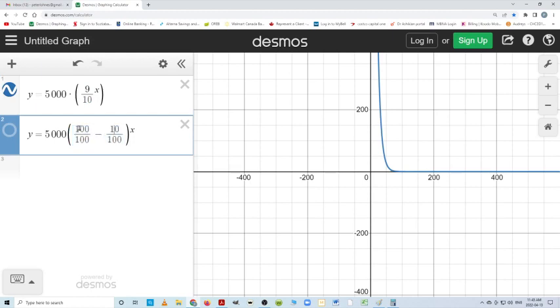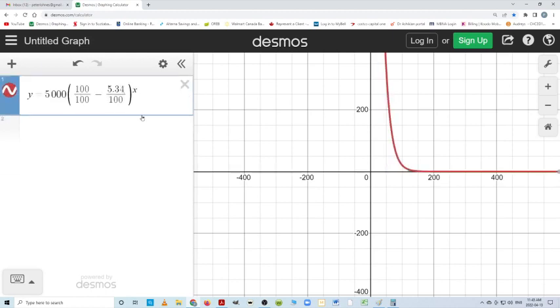But if you get tricky percentages, you can just start with 100 and subtract whatever the tricky percent is, like 5.34% subtracted every year, and you're going to have the graph you need. Now, you can always put it in simplified format. What's 100 minus 5.34? It's 94.66 divided by 100 to the power of x, and we should get the same graph. And sure enough, we do. So this is the simplified form, but this will help you figure it out. It starts off at 100, and each year we're subtracting a certain percentage. Make sense?